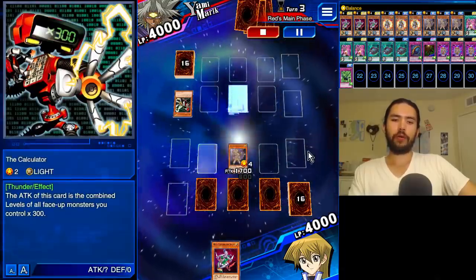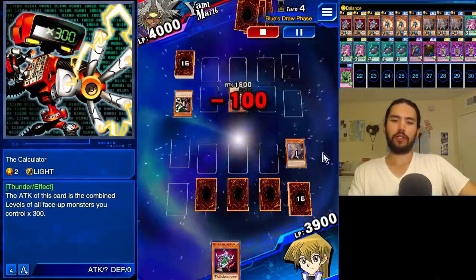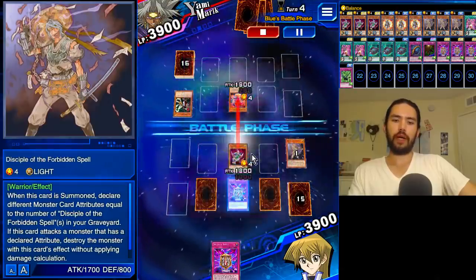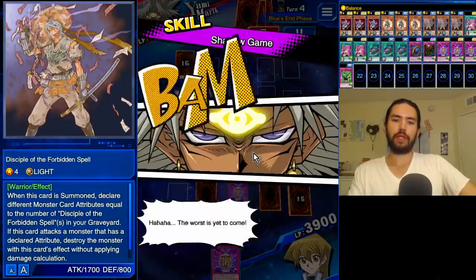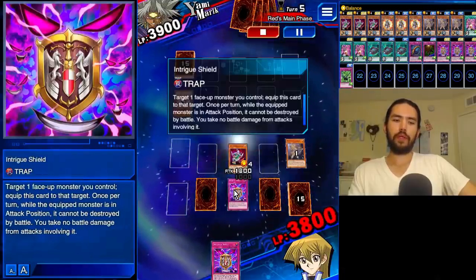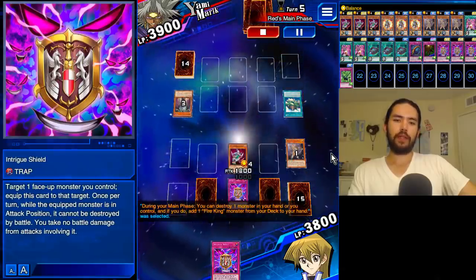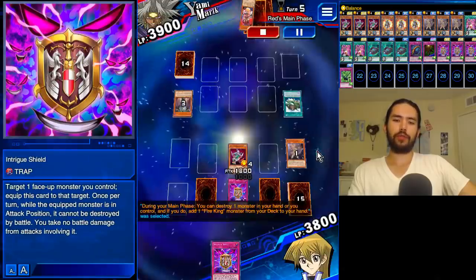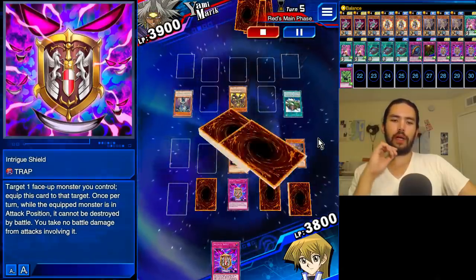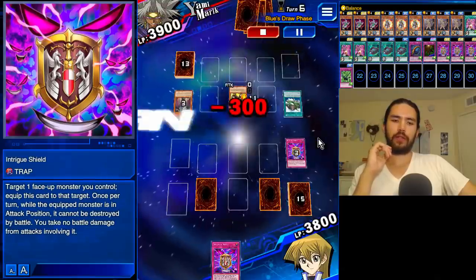Defense Position Calculator, interesting choice. So we're going to let this Yaksha hit our guy, because we want to get out our Ninja Grandmaster Sasuke. And then we're going to protect, destroy with the Intrigue Shield, and either they misplayed or they didn't have the monster. I think they just drew it. They just drew that Yubel. So that Yaksha was just a bluff. Yubel is destroyed, brings out the Terror Incarnate.